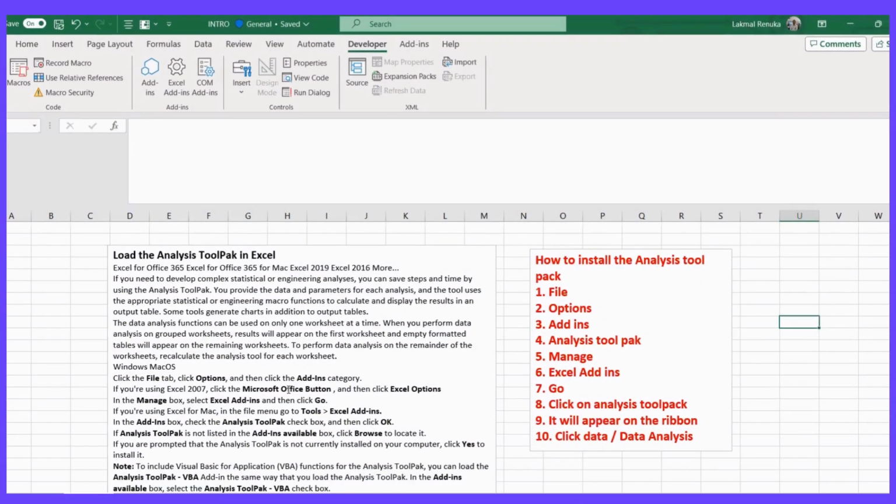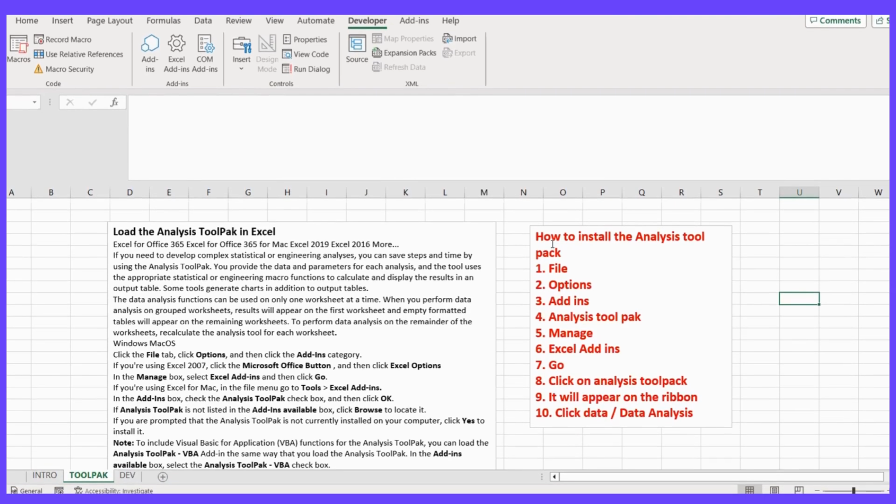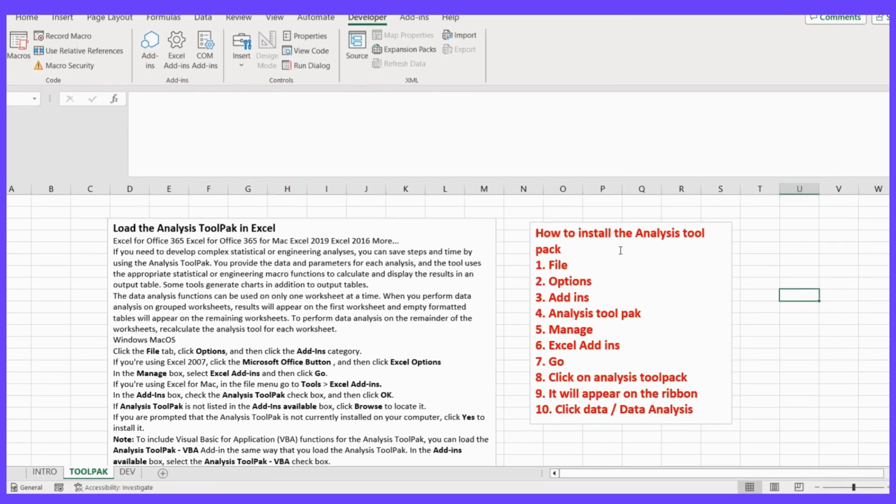Next is the Data Analysis ToolPak. First, we will see how to install it. You go to File, then select Options, then Add-ins, manage Excel Add-ins, and click on the ToolPak, and it will appear on the ribbon.